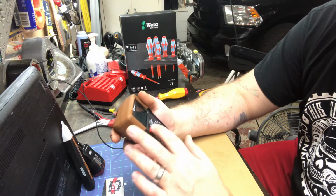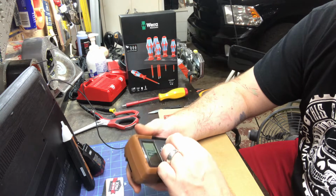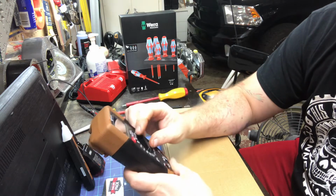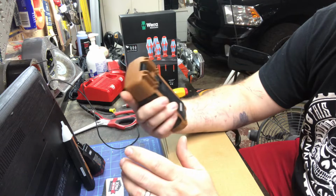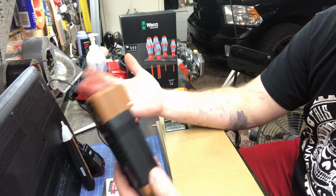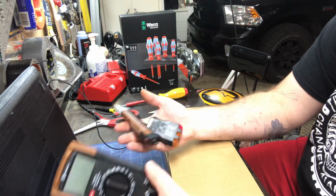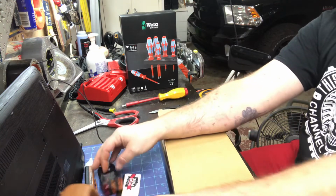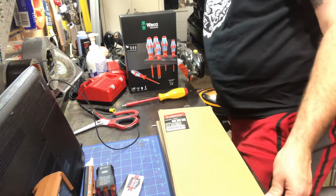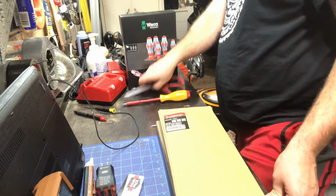It's not bad. The screen is not lit. There's no button to make it lit. I don't know if that's a deal breaker. But like I said, this kit for around the house, I think it's a pretty good deal there.